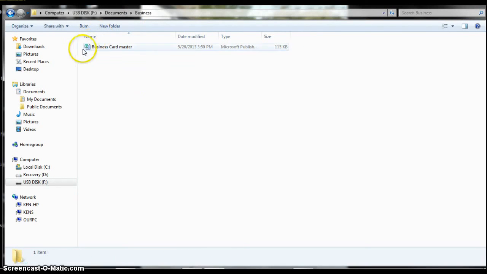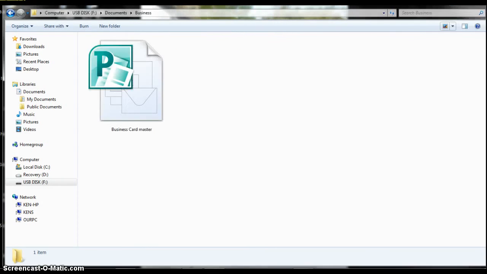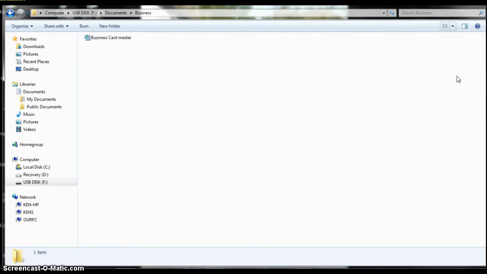Now there's also several ways that you can view this screen. If you go over here to the right hand side, hover over this, you can change your view. You can have large icons that show icons of your files. You can have list here. That's just the list of the files. If you want the details, look here.